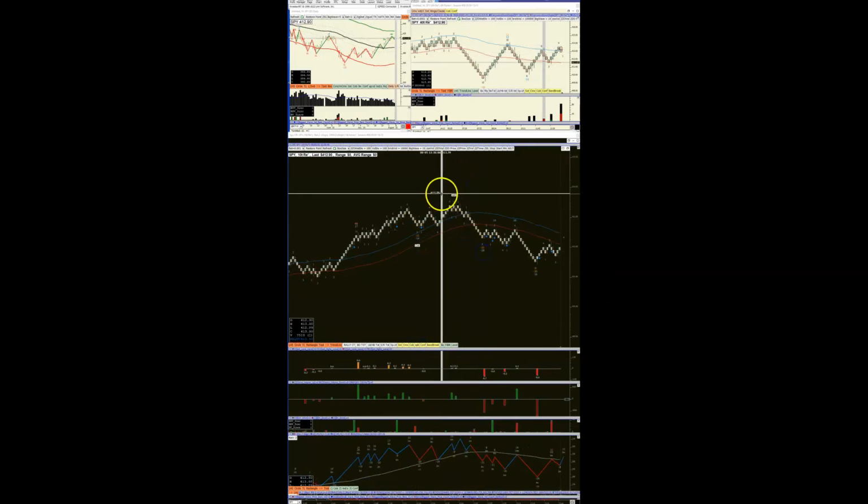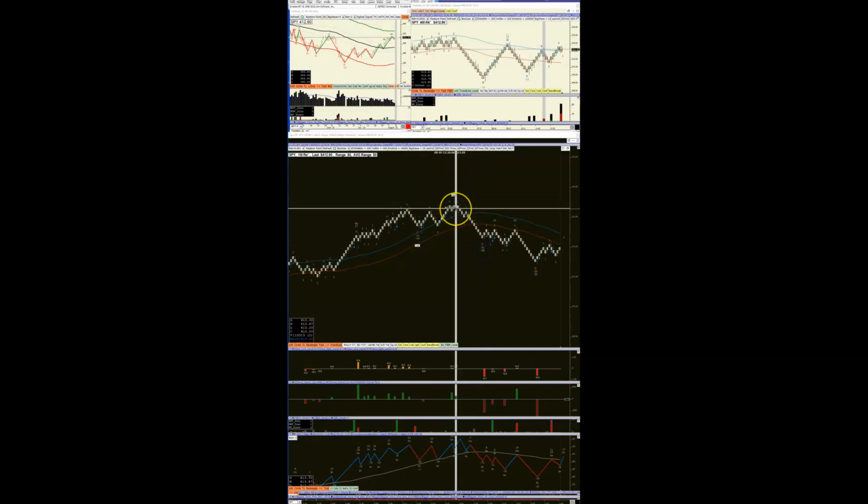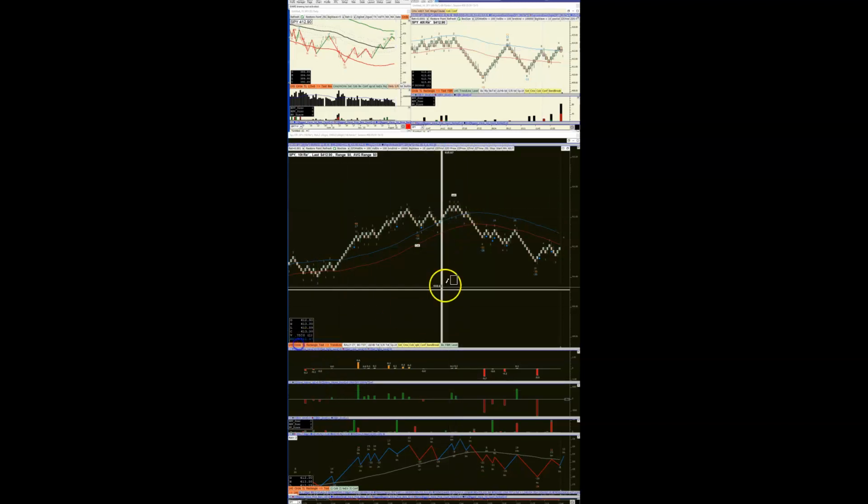How do I know there's a springboard? Because there's lack of demand. How do you tell? Because it's one green bar, and it has clustered closes. It looks like it's clustering. So, you know what that really means? It means that distribution or accumulation are completed. That right there, it's called springboard, but there's an actual meaning.